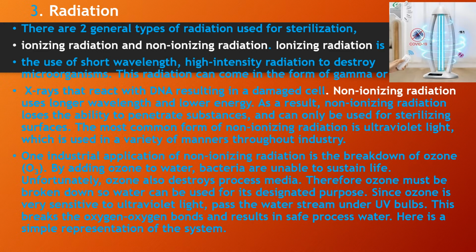Non-ionizing radiation uses longer wavelength and lower energy. As a result, non-ionizing radiation loses the ability to penetrate substances and can only be used for sterilizing surfaces. The most common form of non-ionizing radiation is ultraviolet light, which is used in a variety of manners throughout industry. One industrial application of non-ionizing radiation is the breakdown of ozone.